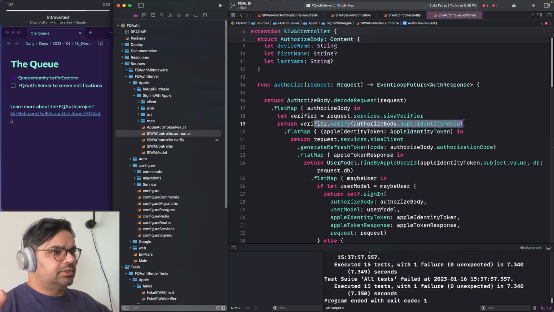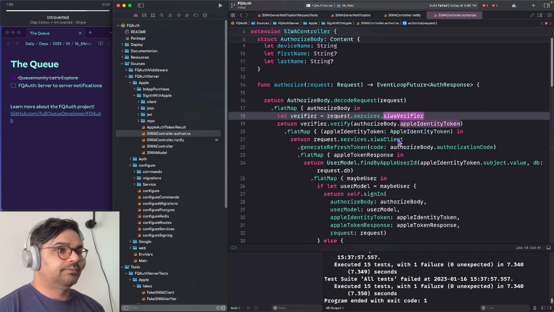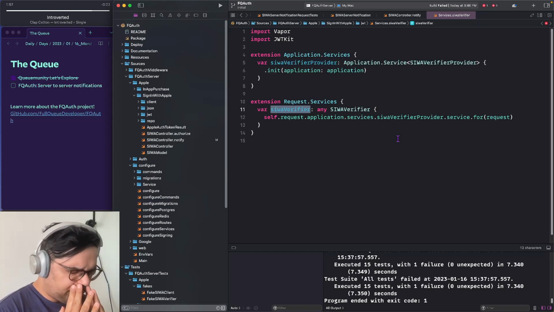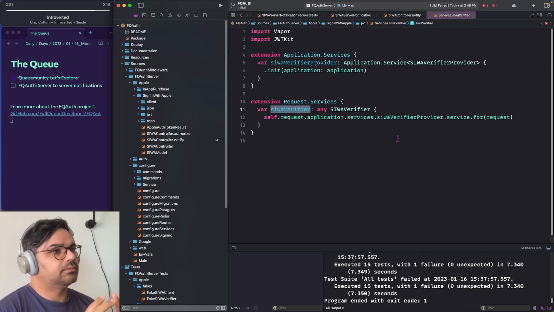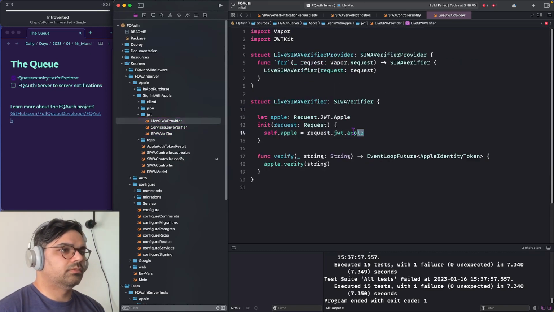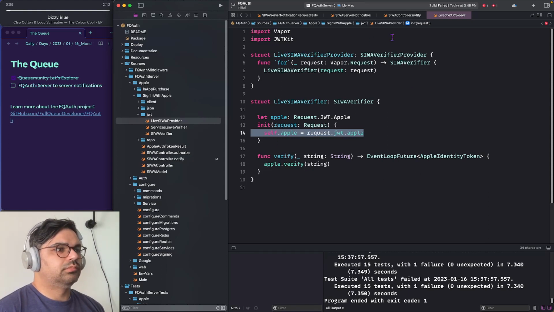So I think we're going to have to do something like that again. Can we use the same one that we were using before? Because I guess they're both coming from Apple, right? Yeah, this checks it with Apple. And is this going to be there all the way down at the bottom?